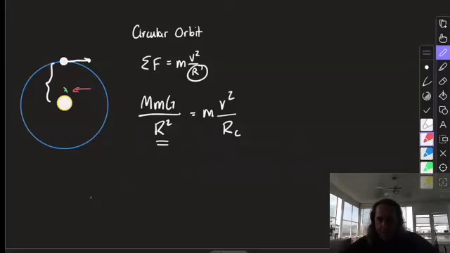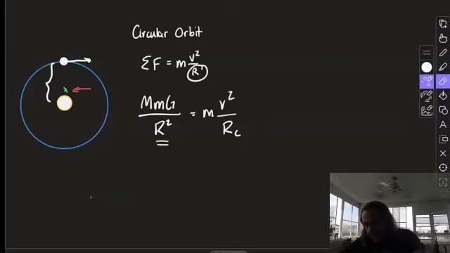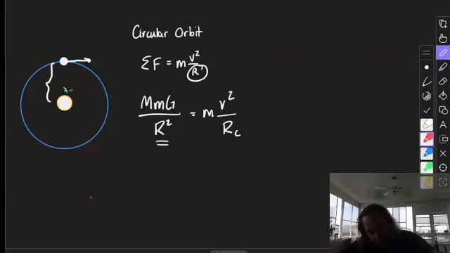Now, we talked about center of mass, but it's been a long time and we don't spend a lot of time on it. Center of mass is a location. It's a place. For two objects, it's somewhere between them. The more equal the mass is, the more it's in the middle. The only thing that you have to know is that when we're dealing with an object whose mass is not much bigger than the other, this is the radius of curvature, but this is the separation distance for gravity.